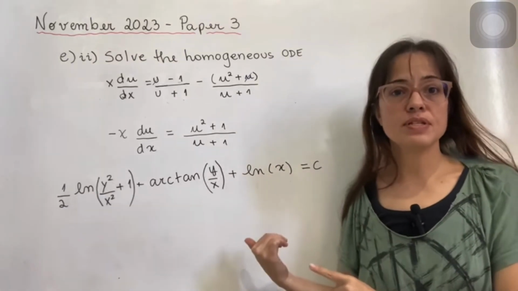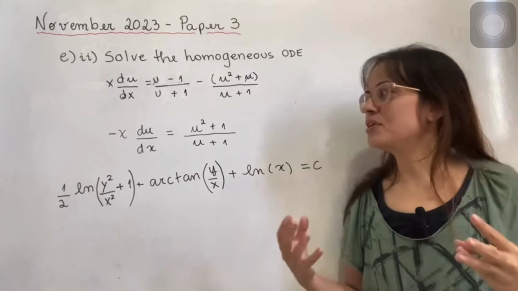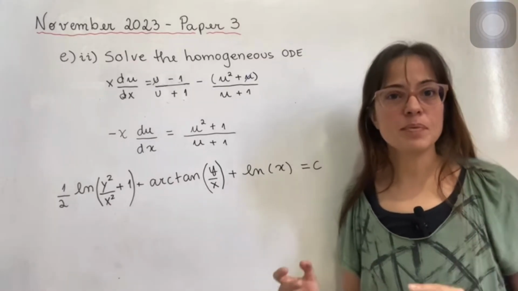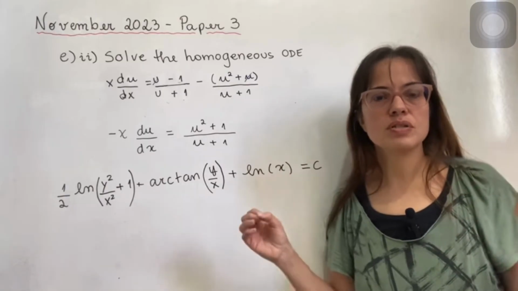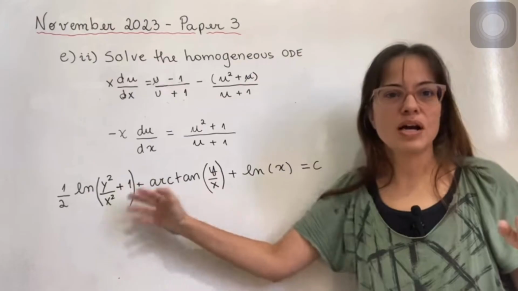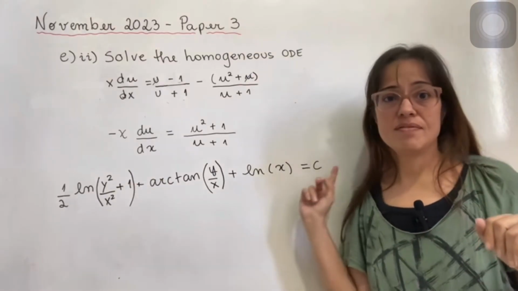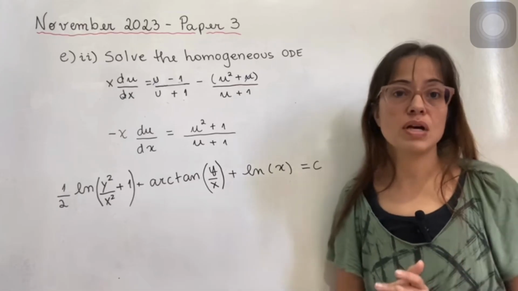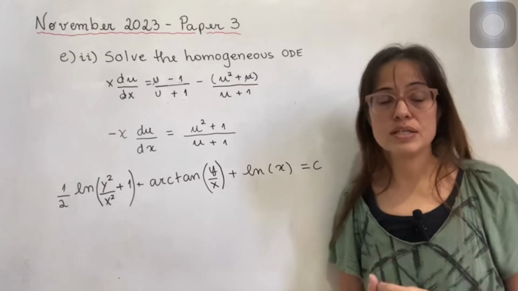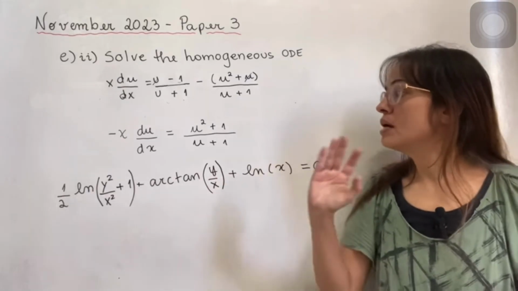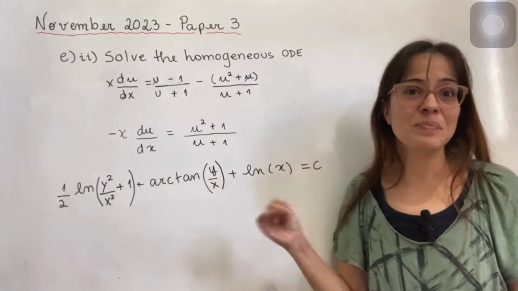So if you came this far and you left there nervous because you know that there is technically a step missing after we do the differential equation, we still sometimes want to isolate y in terms of x. And this looks like a terrible expression to try to do that in. I just hope you didn't waste precious minutes during the exam trying to isolate y in terms of x here, because it's not going to happen.